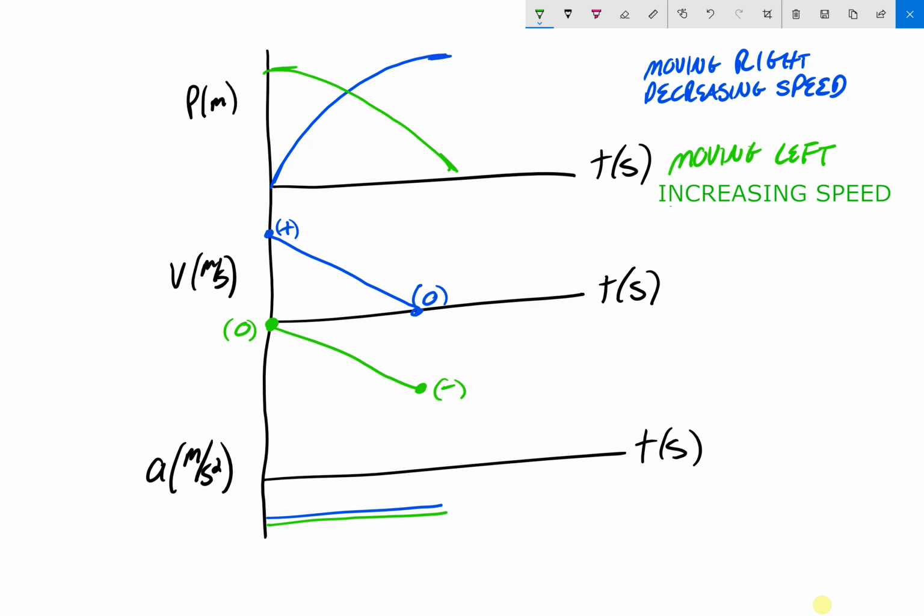In this case, you're moving left and you're increasing speed because you're below the x-axis in the VT graph and you're getting farther from the x-axis. The final one we're going to do is the trickiest. It starts positive, goes to 0, and goes to negative, which means the slope of your PT graph must start positive, go to 0, and then go to negative. I've put hash marks here. I connect them as best I can. I'm not an artist, but that's the shape.